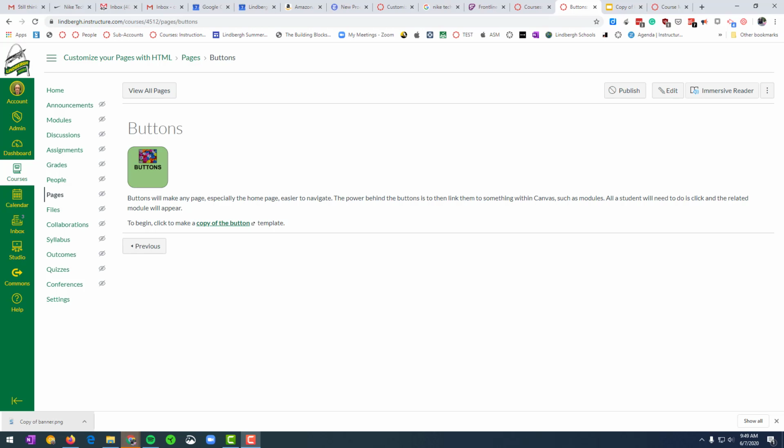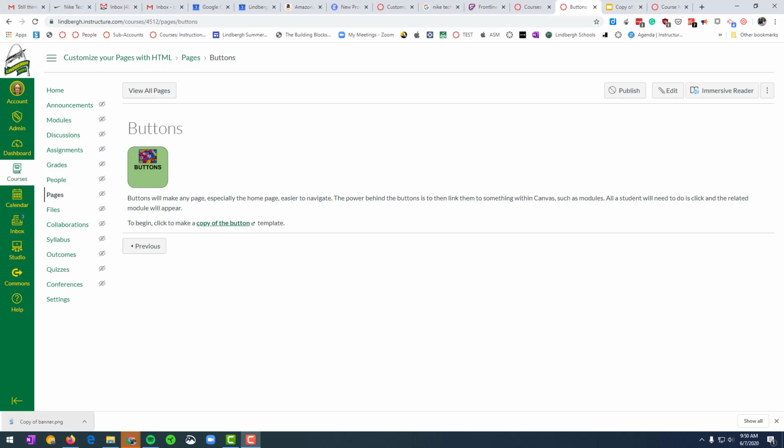So what we're going to do now is take a look at buttons. Think of buttons almost like an app icon on the main screen where you would just click with your finger and then be able to instantly access whatever it's talking about. For example, my beautiful example of a button here with buttons on it will allow you to, if you clicked it, it would bring you to this module about buttons.